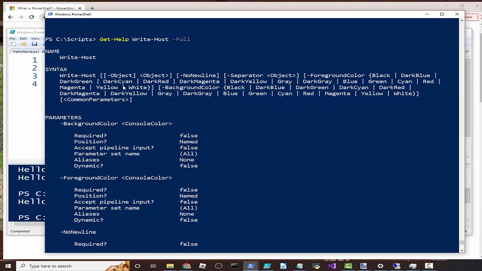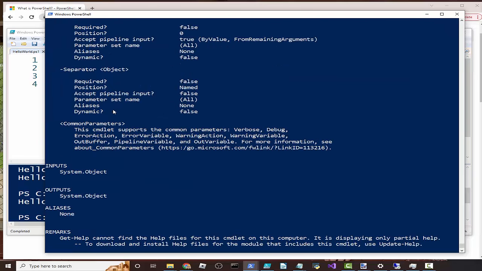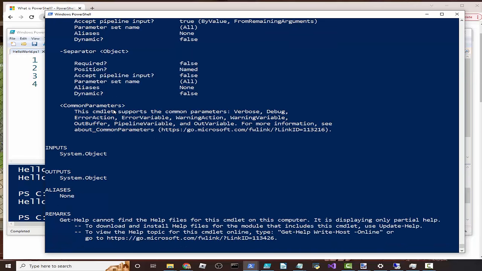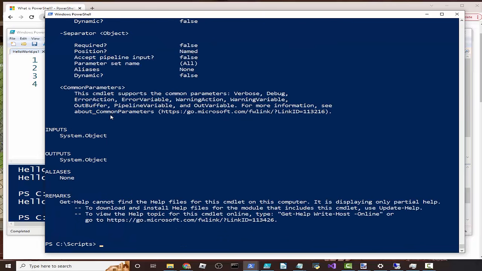So if you're ever like, hey, is there a thing I'm trying to do with this commandlet and I can't quite figure out what's going on, or it's just giving me errors, you can use get help. It's super helpful. But to be honest too, a lot of times I'm just Googling stuff right away and finding stuff off of Stack Overflow. When you do that, be careful because you don't want to just copy and paste stuff off of random websites unless you know exactly what it's doing.